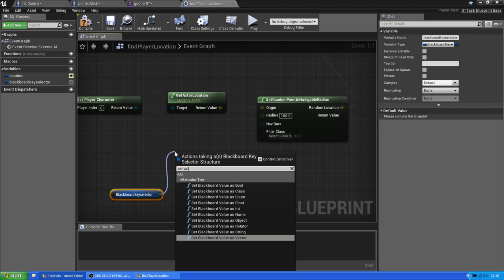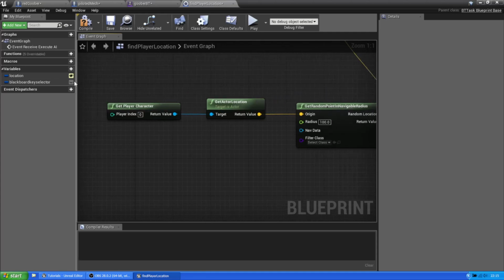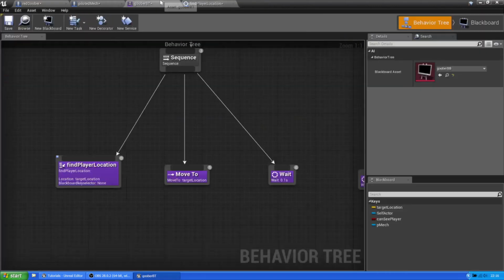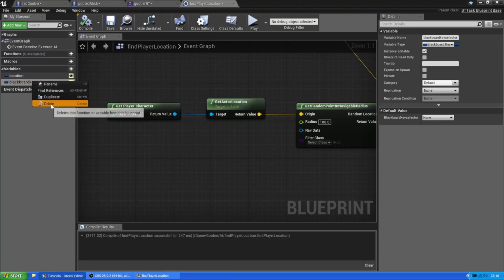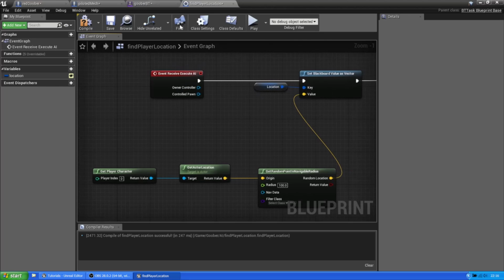Set value as vector, like so. And most importantly, for these Blackboard key selectors, it is best to make them instance editable. So that way you can actually plug in a variable here. So for example, for player location, we'll compile. Then notice how here we can actually plug in variables. So this is very important. So that is the general gist of Blackboard key selectors.